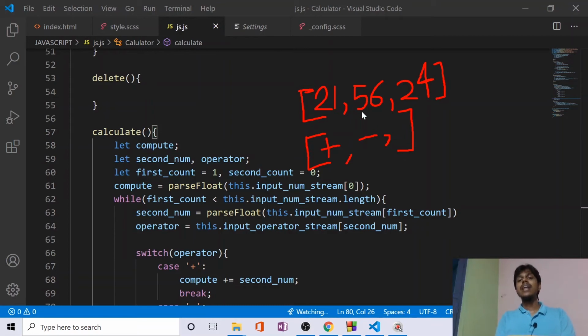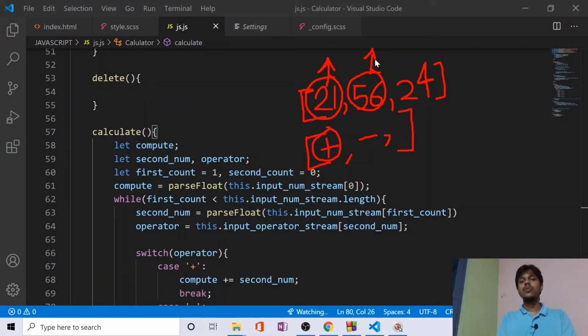For the first time, this will be our compute and also our first num, this will be our operator, and 56 will be our second num.